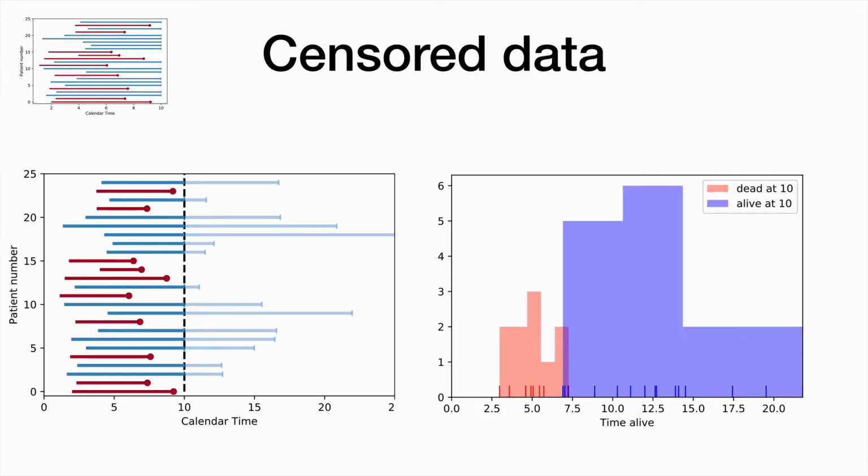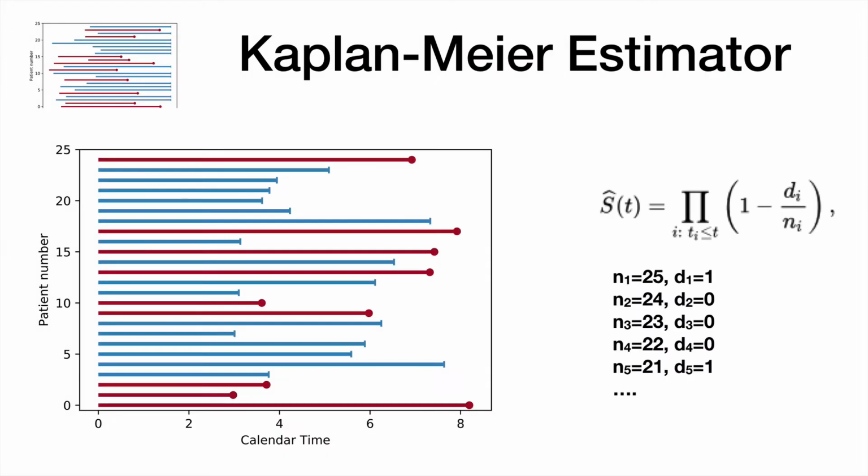So we need a statistical trick now to make the inferences from the rest as well, the ones that are alive at the end. So the Kaplan-Meier estimate is just an estimate of the survival time, and it's formed as a piecewise product. So at each point in time, you take the number of events, that is the number of individuals that died during this piecewise time, and you divide that by the number of individuals.